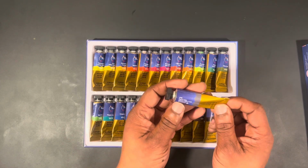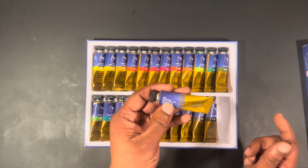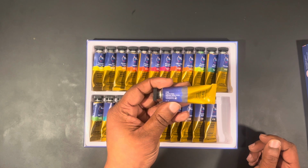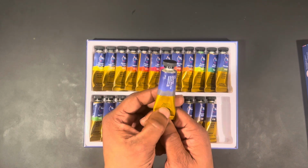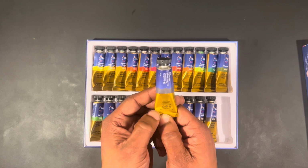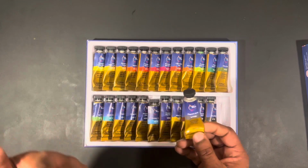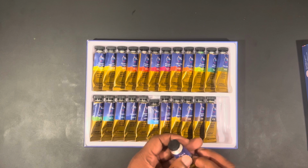If you flip it over to the back, again, it gives you the stock number and the color name, in this particular case Payne's Gray. It lets you know the pigment number, the permanency or the lightfast, whichever you want to call it, and the transparency. And then again, it tells you the weight, which is 15 milliliters. Non-toxic, conforms to the ASTM D4236 regulation. And again, manufactured in the People's Republic of China. So basically it repeats the same information found on the box, which is pretty standard.